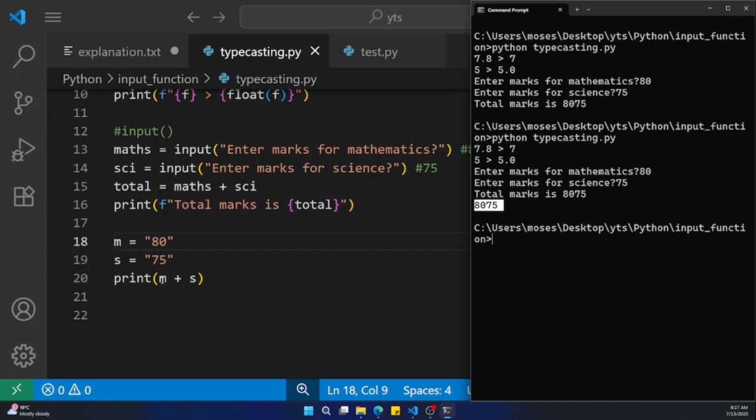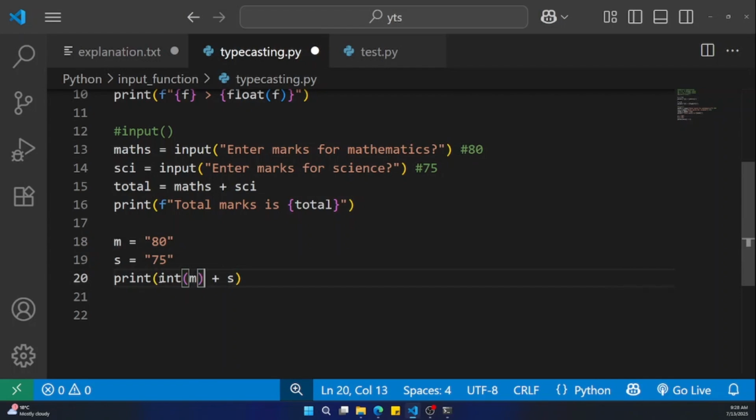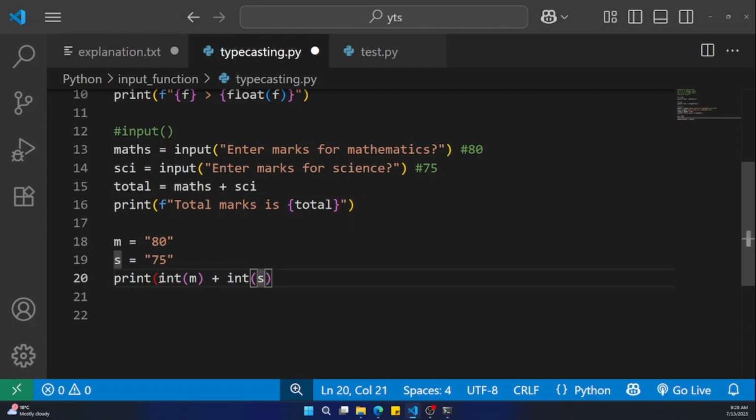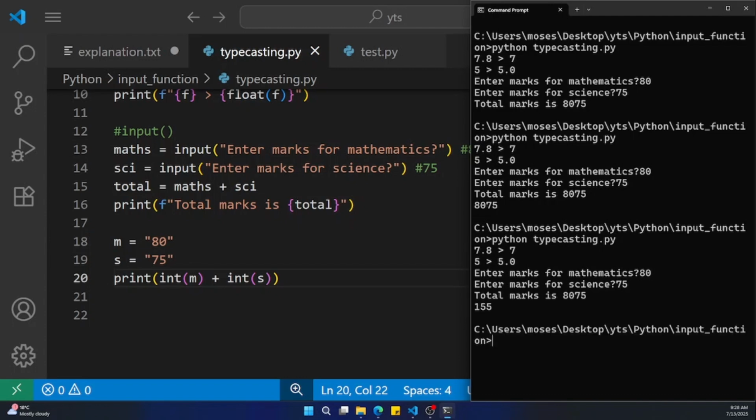So for this situation, I'll come and wrap this under input function. And I'll wrap this under int function to make them integers and not strings. When I run, I'll say 80, 75.